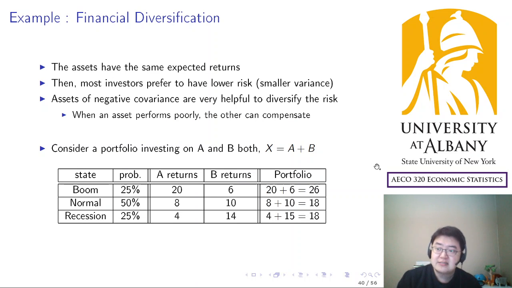And okay, that's simple. I believe it's not totally new to you how we utilize probability in calculating covariance. But now we are going to apply that result to an actual portfolio allocation problem. So I'm going to start from a very simple example first, and then I'm going to make it more general.